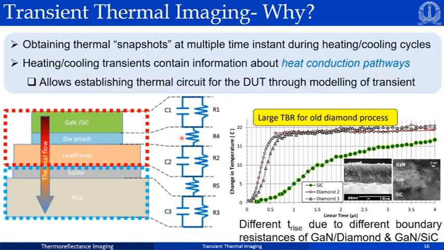Generally in these devices, another practical aspect of why this is very important is, if you look at this image on the right hand side, gallium nitride semiconductor sitting on multiple other semiconductor layers. Say the gallium nitride region heats up, then you see the various other regions. Let us look at the substrate, for example. If you monitor the substrate temperature, the substrate would heat up at different time scales. So the different temperature rise times would then be attributed to the different thermal boundary resistances, TBR resistances, which are present at the various interfaces of the multiple heterostructures. Therefore it is very important to monitor the dynamics of heating, the kinetics of heating.